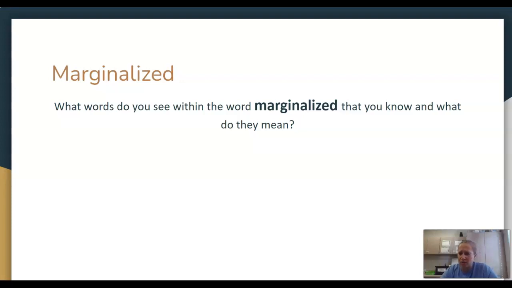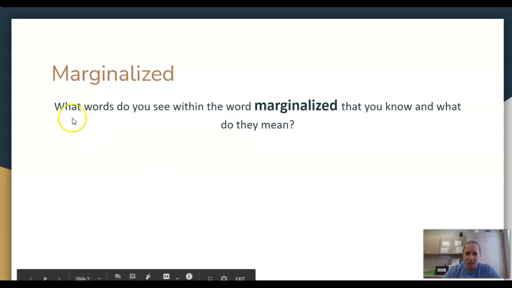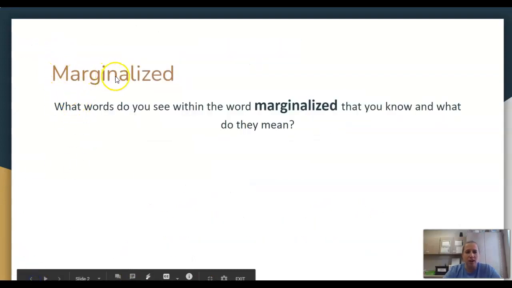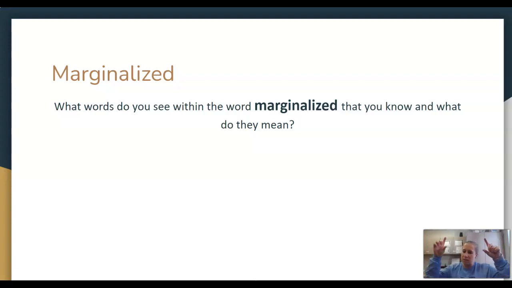Hopefully you paused and thought through that. One word that I notice right off the bat is the word margin, right here at the very beginning. I think about margin when I think about a piece of paper, and the margins on a piece of paper are the outsides, the edges. I also see marginal, which makes me feel like, okay, outside. And then you've got marginalized, which is also something that I've heard. I'm not 100% sure what I think marginalized means, but I wonder if it has something to do with that first base word of margin, or the outside.